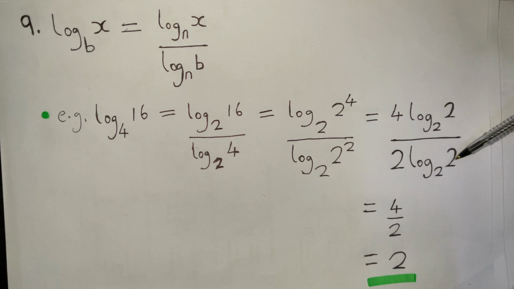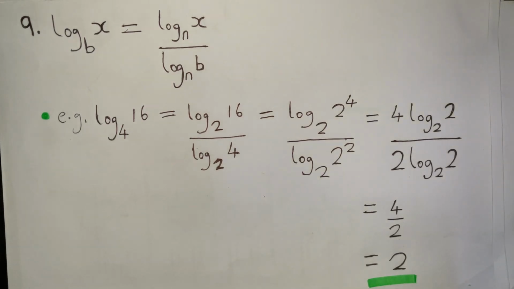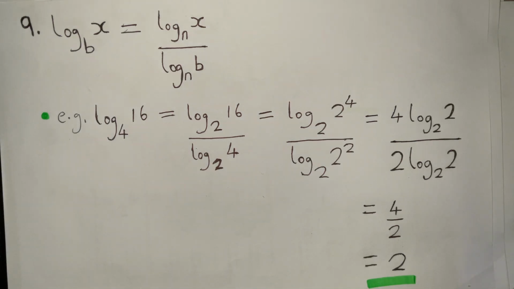Checking the previous laws, this one becomes 1. So finally we are left with these ones. This one will cancel out. So we are left with 4 over 2, which is 2, and 2 will be our final answer. Okay, I hope you are following well and you are grasping the concepts here.